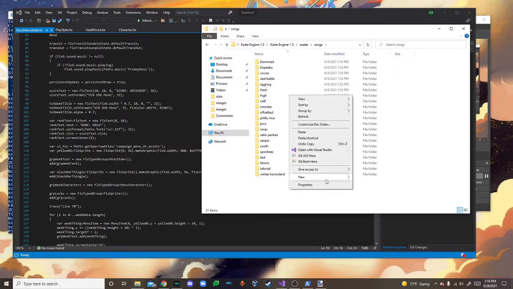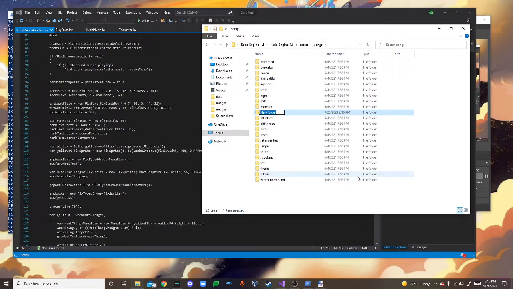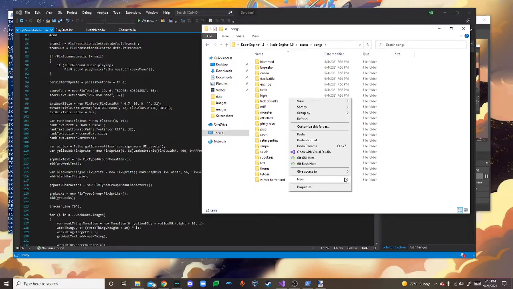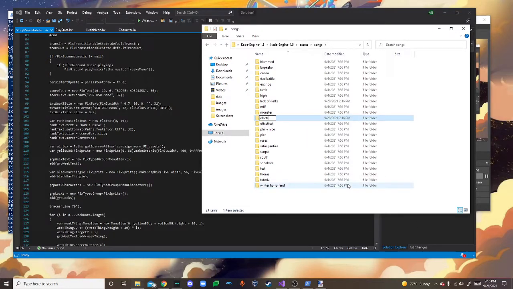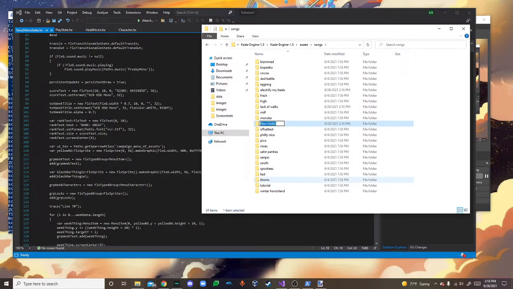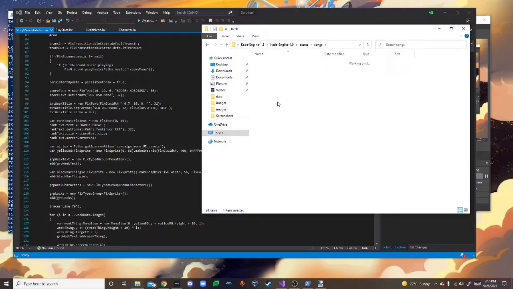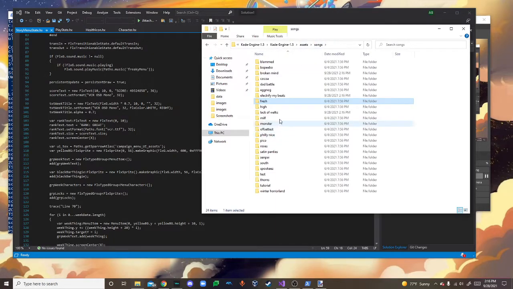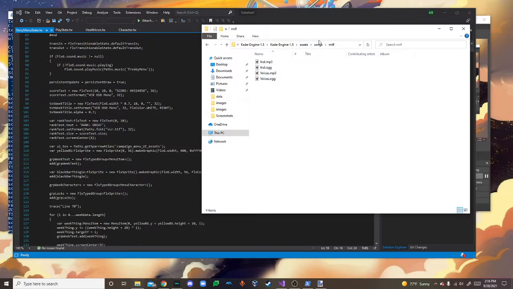So for Nate, his first song is Lack of Vox, and his second one is Electrify My Beats, and his last one is Broken Mind. Cool. All right, so these are where your .ogg files are gonna go. So you see all this. You don't need MP3. I use .ogg. You do not need MP3. But make sure that you have your .ogg files.